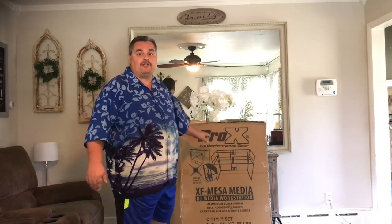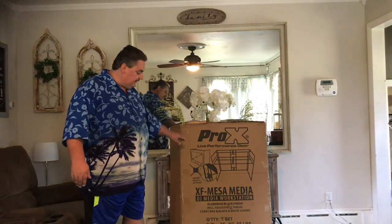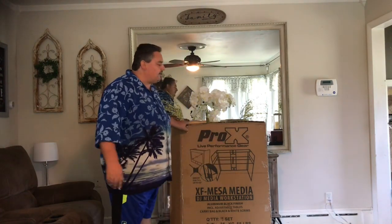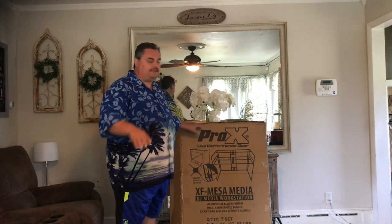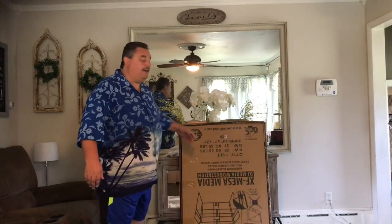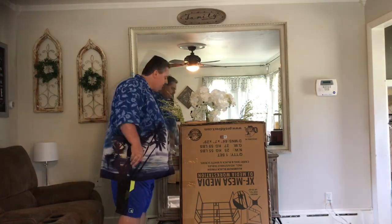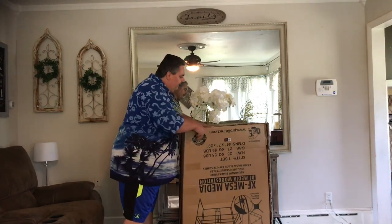So we're going to unbox this and see what's inside. I already took the liberty of using my box cutter to start some cuts on the box. One of the things I really liked is it's designed in the USA — maybe not totally manufactured, but designed in the USA. This order came in three days from UPS ground. I cut the outer box and on the inside is another box that looks exactly like the outer box, just a little smaller.